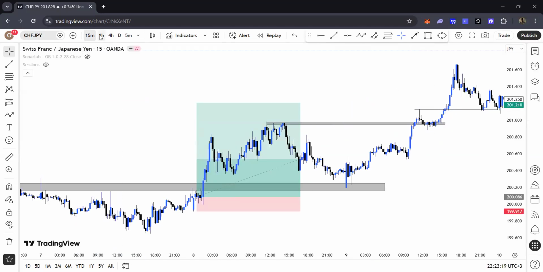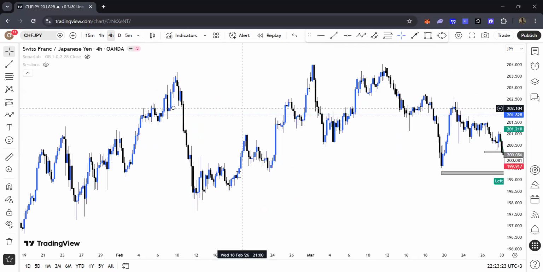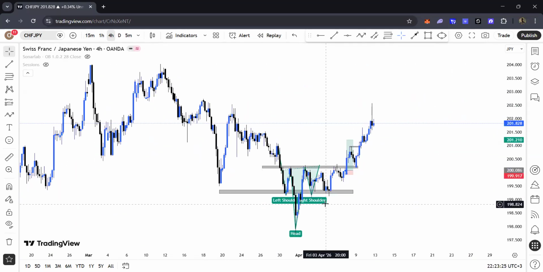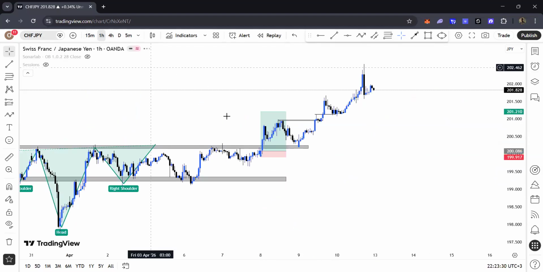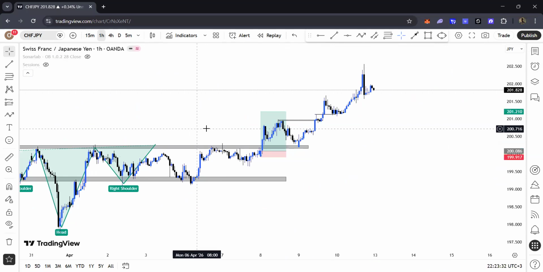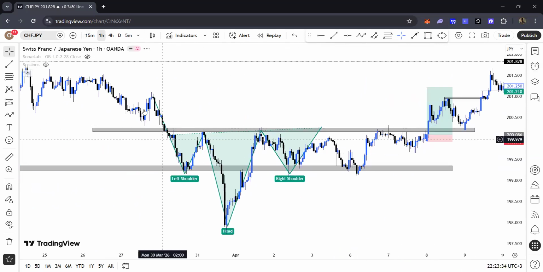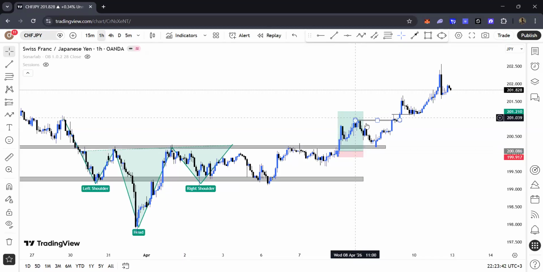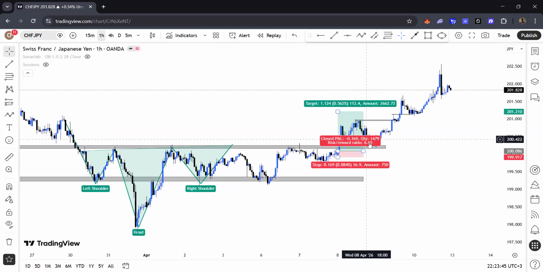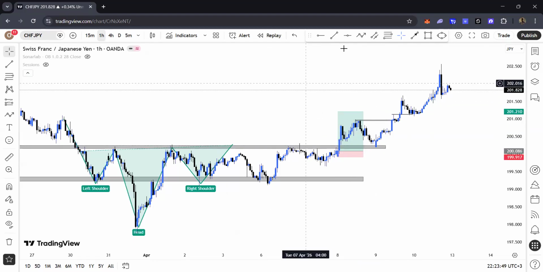Which pair? This was Swiss franc. I sent it out also. No, this is the one that we analyzed in the group call. I sent it out as a screenshot to the group, and I told you this. I told the guys who attended, go and watch that video on YouTube. Like we analyzed this thing, head and shoulders, and now this spread happened in the night, like at midnight after the session. You know, it's a good market.